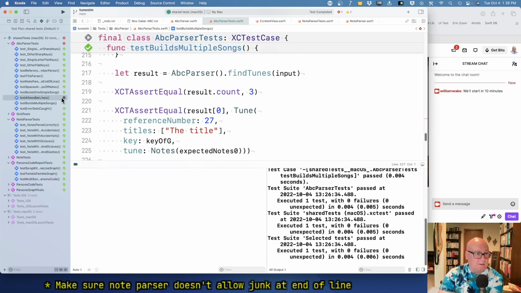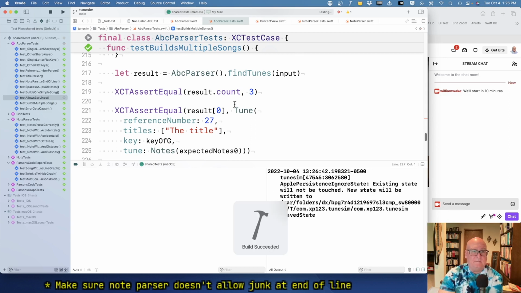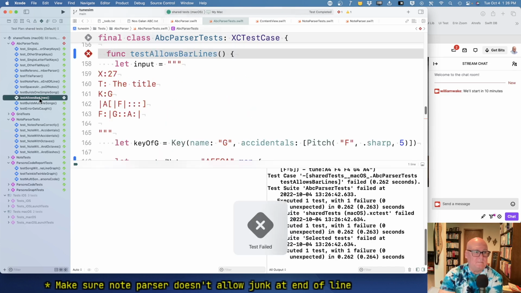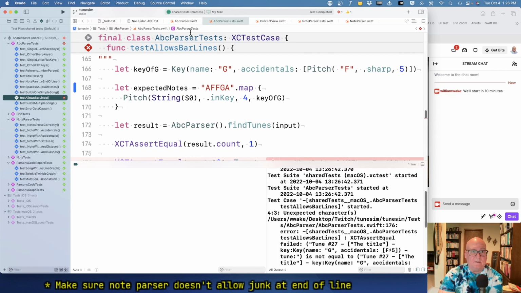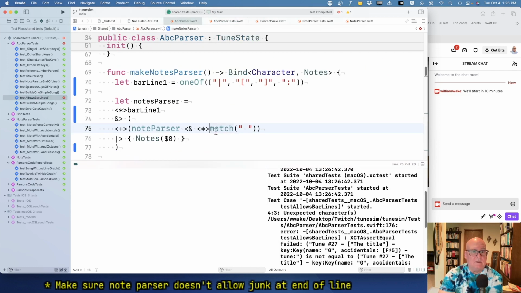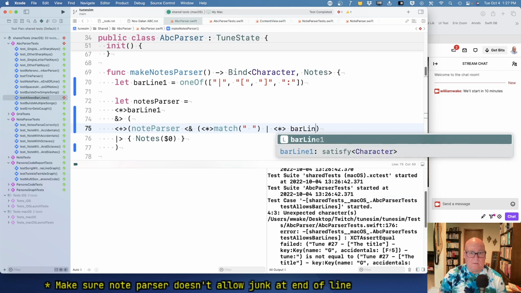Oh, wrong one. Column 3. Okay, so now we need to allow those characters here. And it's either any of those or star bar line 1.